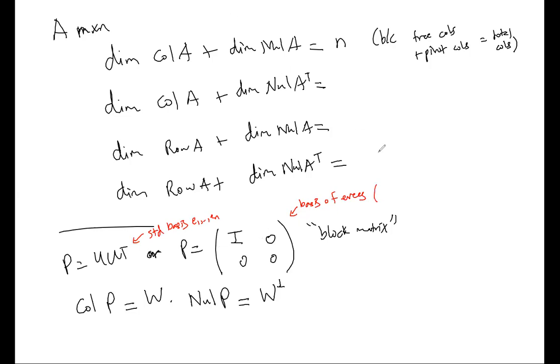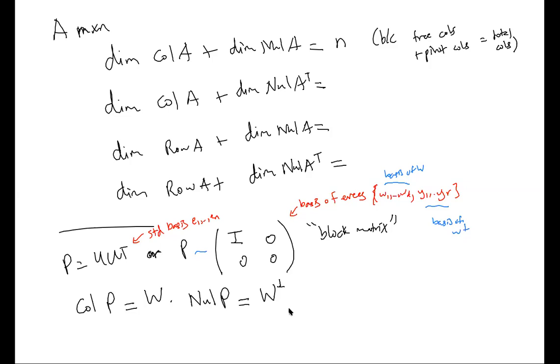So W1 through WD, and then Y1 through YR, where one is a basis for W and the other is a basis for W perp. Orthogonal bases? I don't need orthogonal. So I guess I should say that this isn't actually equal to it. It's similar to this diagonal matrix. We just diagonalized it. Okay, and just filling in some of these.